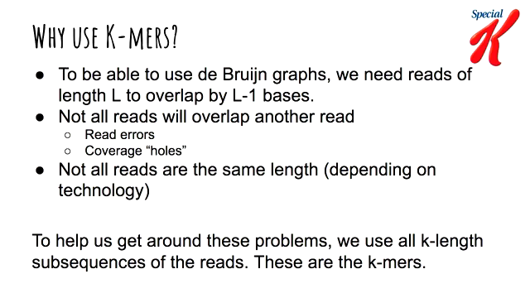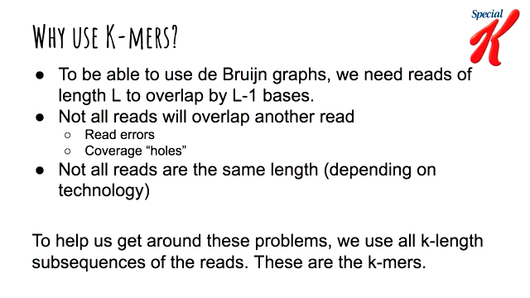All right, so now I just need a little bit about why we want to use k-mers in the first place. When we needed this de Bruijn graph, everyone thought, oh, this is a great idea. Let's do this. It's so easy. It's going to make our lives so much better because we're just going to find the exact matches of n minus 1. But what happens when you've got some reads that are 200 base pairs long and some reads that are 100 base pairs long? Now we're in trouble, aren't we? Because how do we find the exact match of 199 overlap when the other read is only 100 long? We can't, it doesn't work, right?